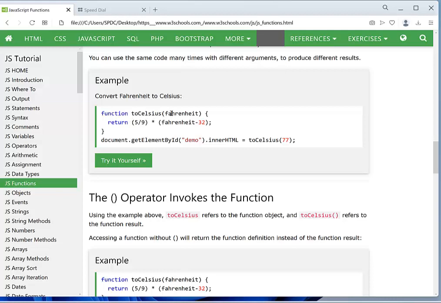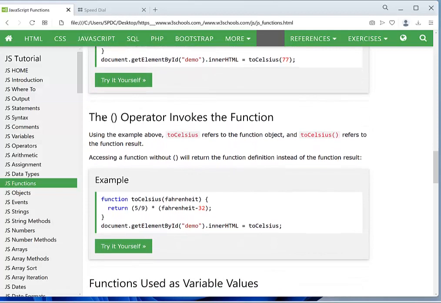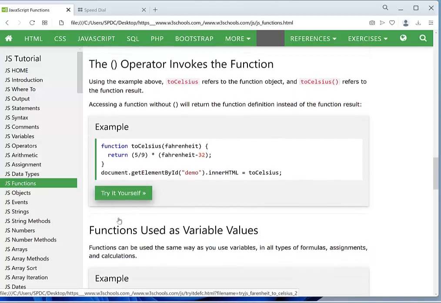This function merely converts a value given in Fahrenheit into its Celsius equivalent. Okay, so we're not going to look into that. The opening bracket operator invokes the function. So using the example, toCelsius refers to the function object itself, and toCelsius with brackets refers to the function result itself.